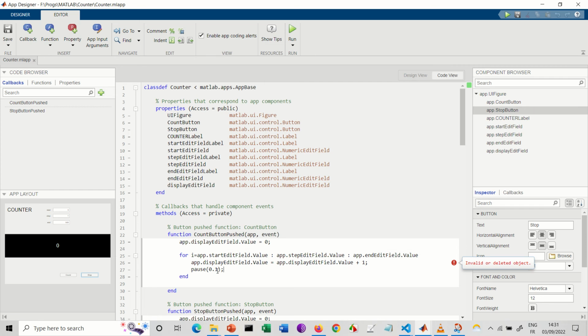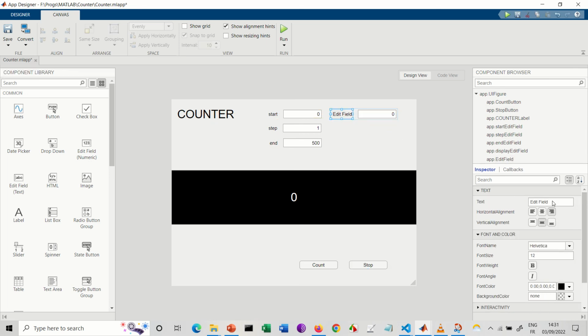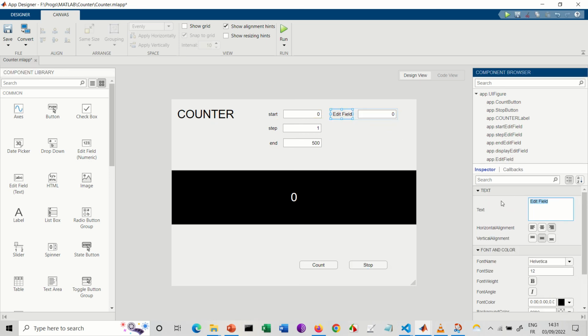Now we can decide to make this a variable. Like we can decide to choose the speed by ourselves. So we go back to our design view and we're going to add an edit field here that we are going to call speed.